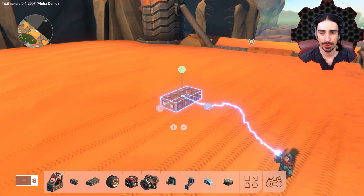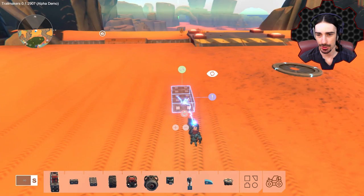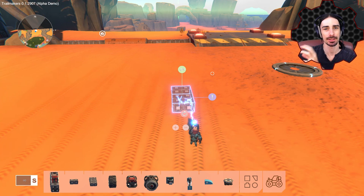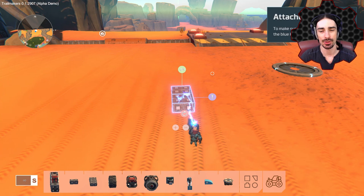So I think I'm going to avoid putting this seat on at first. What I'm going to do first is build one section so that I can just copy and paste it and link it together. I just don't know exactly how I'm going to build the section yet, but we're going to find out. So let's get building.